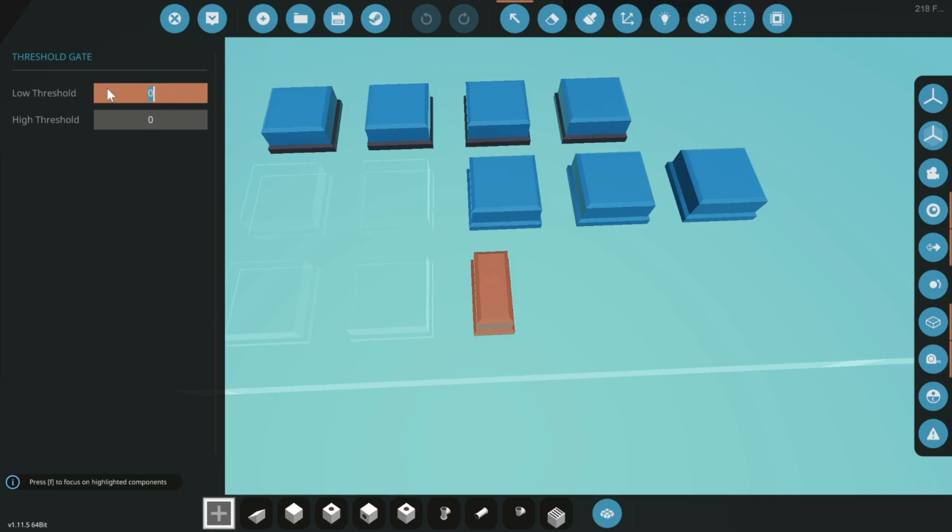So we're going to set a low threshold of 200 and a high threshold of 500. So as long as the value that's inputted falls in between there, an on signal will be outputted from the gate.